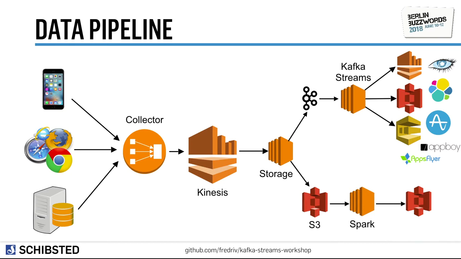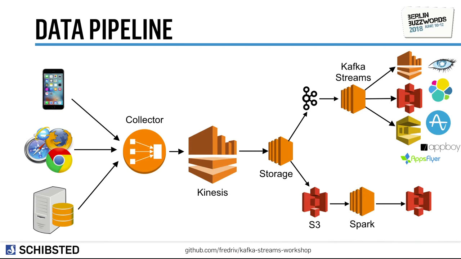Using Kafka and Kafka Streams, our team is mainly responsible for making the data available to the different consumers. What we use Kafka Streams for in our team is mainly to distribute the data, split it into different data sets. In here, we get everything into one event firehose, so we need to demux it again into different types based on the event type and what site it comes from and so on, for example. And then we send it to various downstream consumers. We support the main services in Amazon, sending it to Kinesis and S3 or SQS for messaging-based handling, or various third-party tools like Amplitude, for example, which is an analytics tool that we use for some of the analysis purposes.